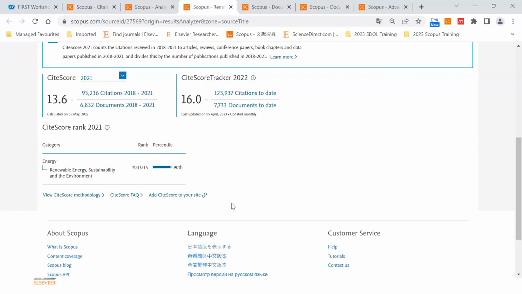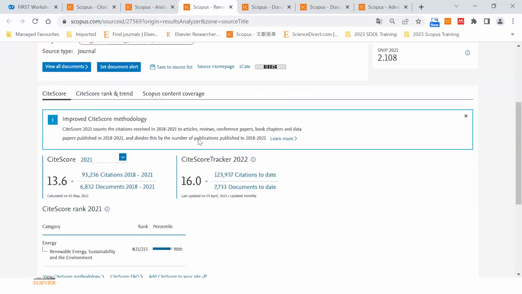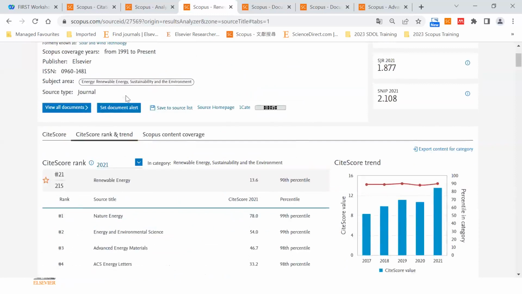And the percentile rank is 20th. It means that it's in the top 10% in this category. If you would like to check the other 214 journals, then you can check the SciScore rank and trend here.